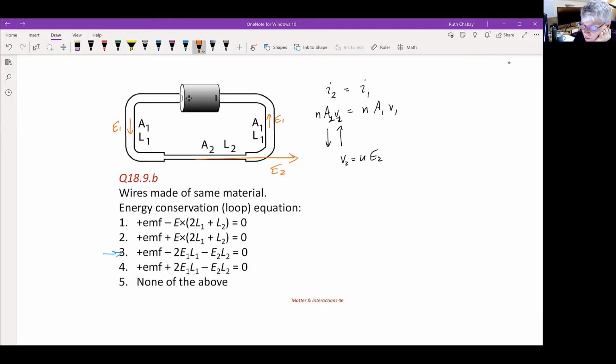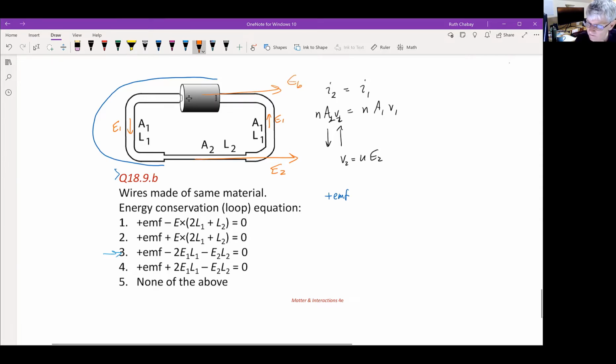We correctly conclude that the electric field in these wires that have the same cross-sectional areas is going to be the same. So in a path, our path is clearly going that way. We're starting at the negative end of the battery since we put that first. So we've got the EMF of the battery, and we have a plus EMF of the battery because we're going against the electric field in the battery.